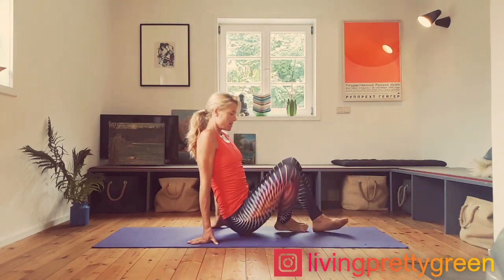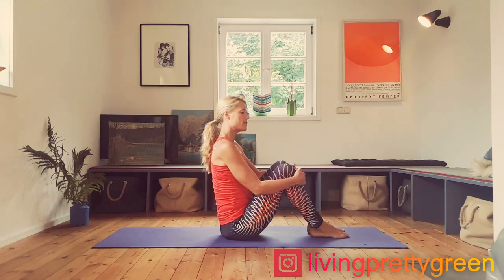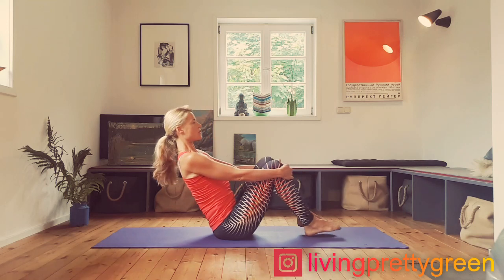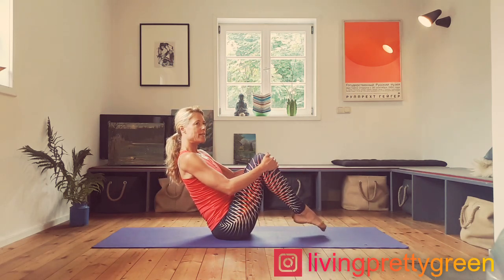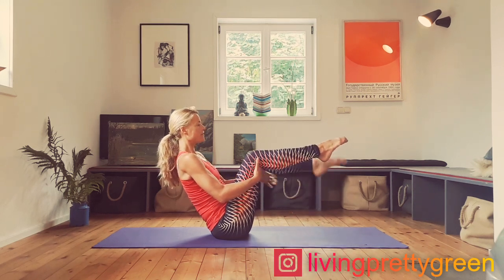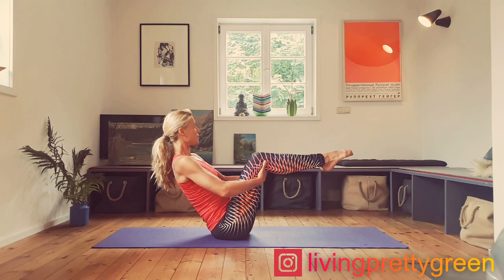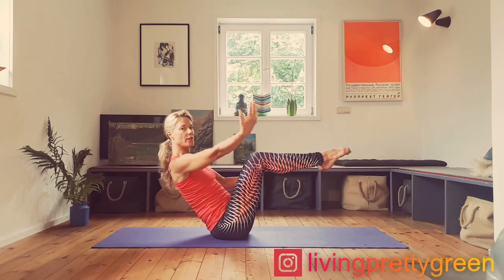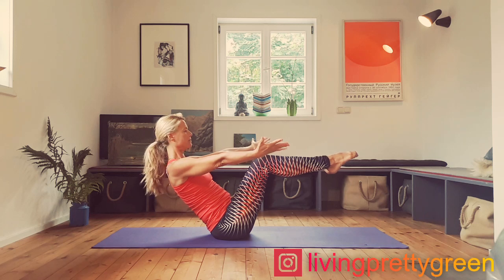Now, let's sit and do a little boat pose. So you sit on your sit bones, you go back with your torso, and you lift your legs off the mat. You can either have your hands behind your knees, and just hold it here. Or you can take your hands off of your legs and hold it here.